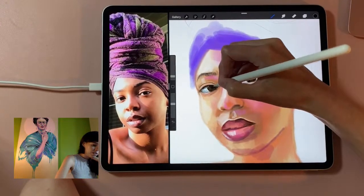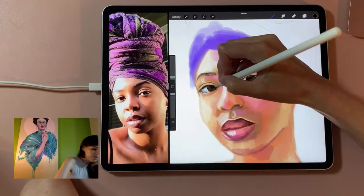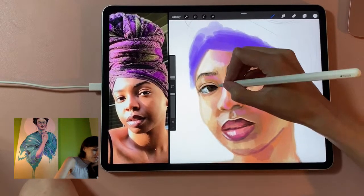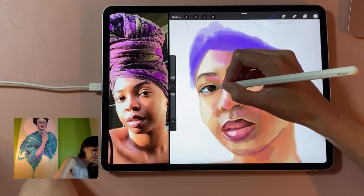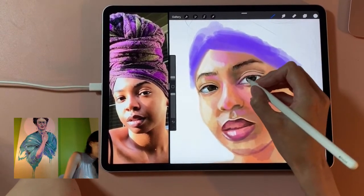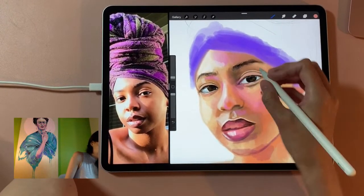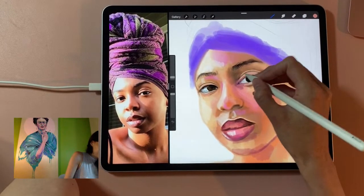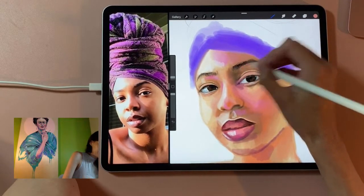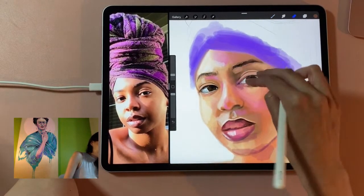And then anything else that you want to continue to tweak, you can do that afterwards. So I'm just going to make this eye a little bit rounder in this corner. And again, I'm just going to put in a little bit more of the white in the corner. I'm also going to put a little bit of a pinky purple up near the eyebrows because I think that would look nice. Oops.